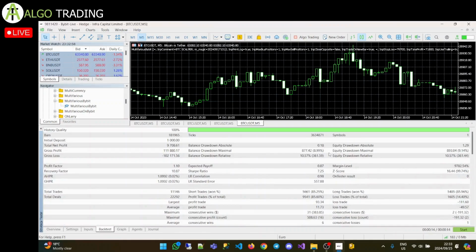So I've done many back tests and optimizations on Bitcoin using the RSI. And what I found is that as a mean reversion strategy, the RSI indicator does not work. But when you use it as a momentum indicator, the RSI is very, very powerful when it comes to trading Bitcoin and crypto. So there you have it.